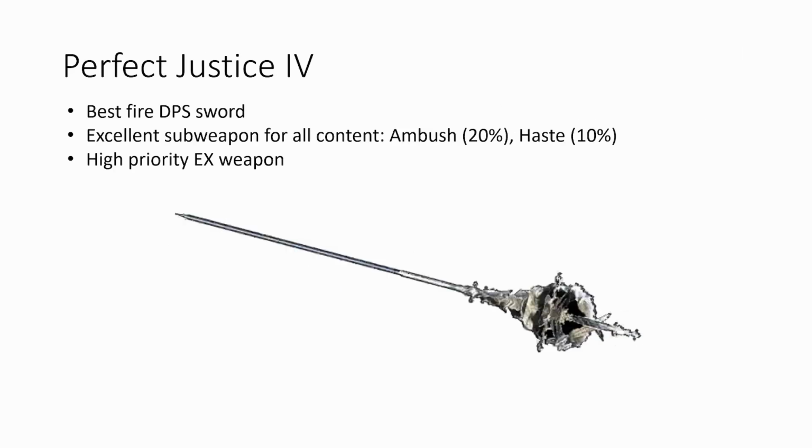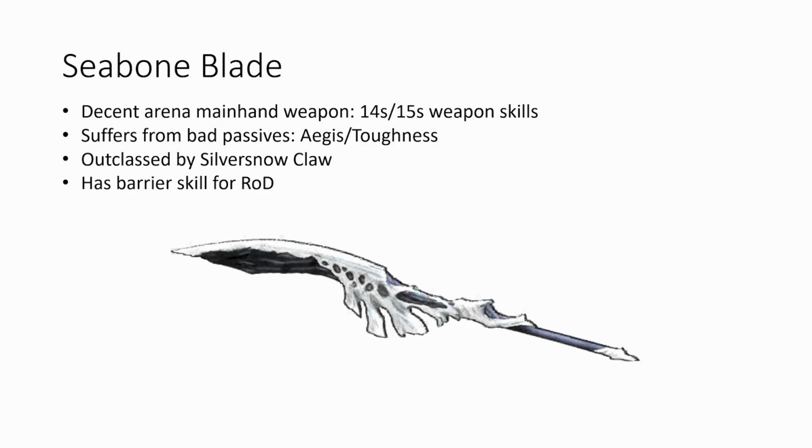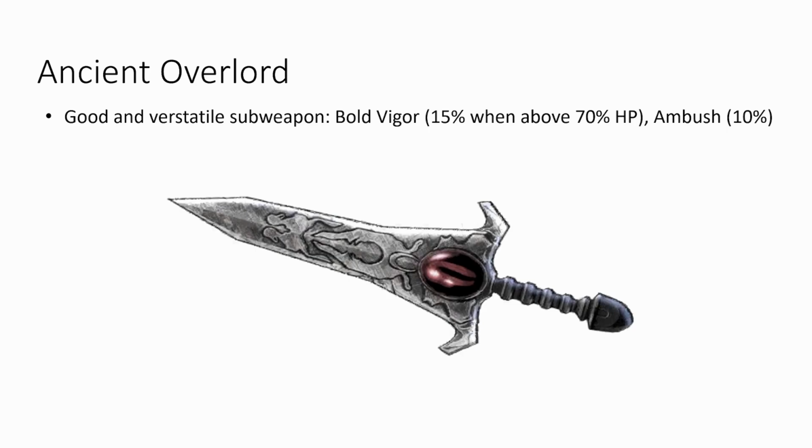Perfect Justice 4 is the best fire DPS sword, and you should upgrade it quickly. Same with Rule's Black Key, which is EX Marie's weapon. It's great for it thanks to its 20% ambush. Seablown Blade has very quick cooldowns, is decent in arena but is overall outclassed by Silver Snow Claw. Ancient Overlord is a versatile sub-weapon thanks to Bold Vigor and Ambush.